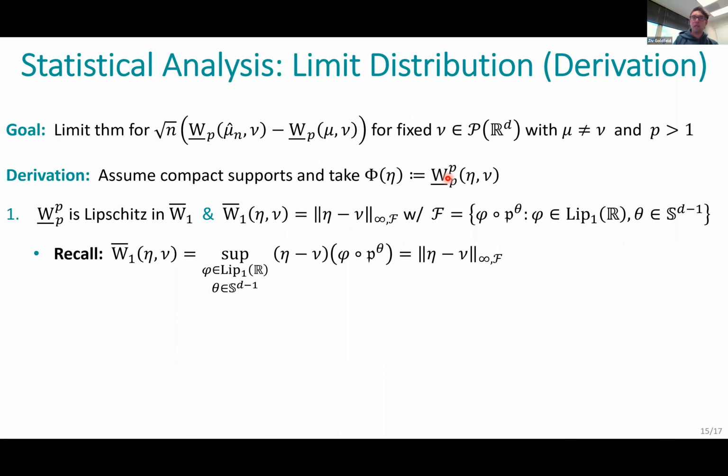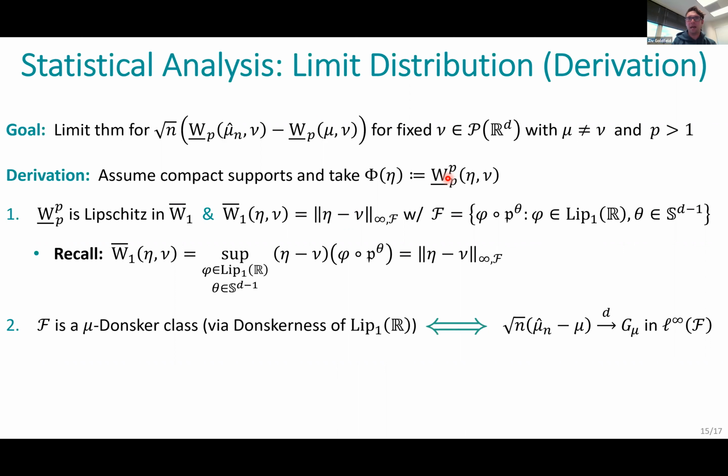Ingredient number two, we want our uniform CLT, right? And indeed, we can verify that the empirical process that is indexed by this function class converges uniformly, which we can do using standard tools from empirical process theory. Essentially, this comes from the fact that Lipschitz-1 functions over the real line form a so-called mu-Donsker class for which the uniform CLT holds, and composing these Lipschitz-1 functions with these projections, which is a parametric function class, does not really affect this Donskerness. So you still have this uniform CLT holding, and that's our second ingredient.